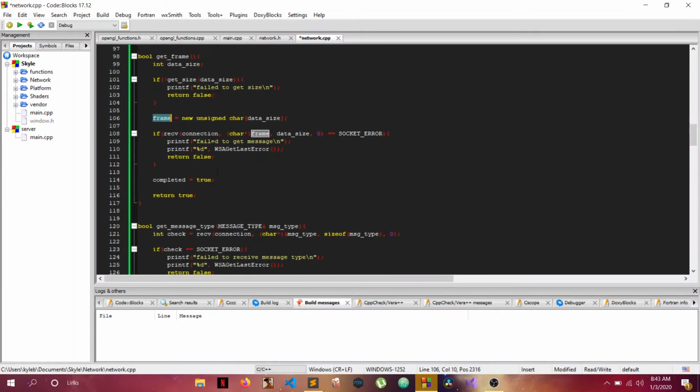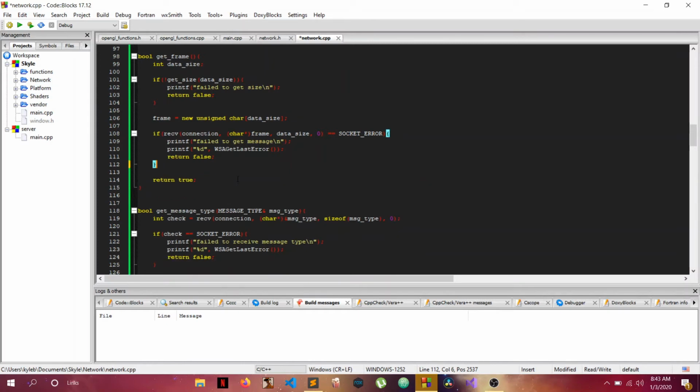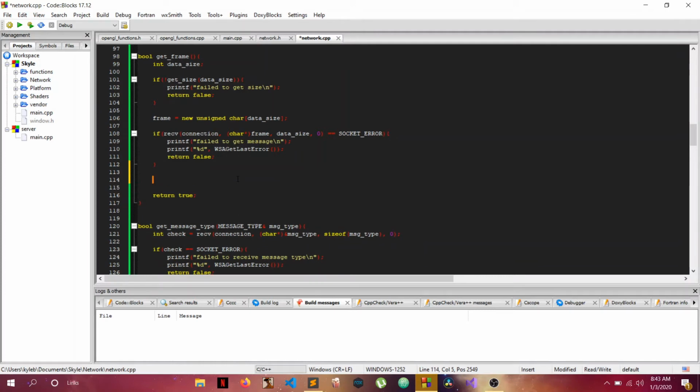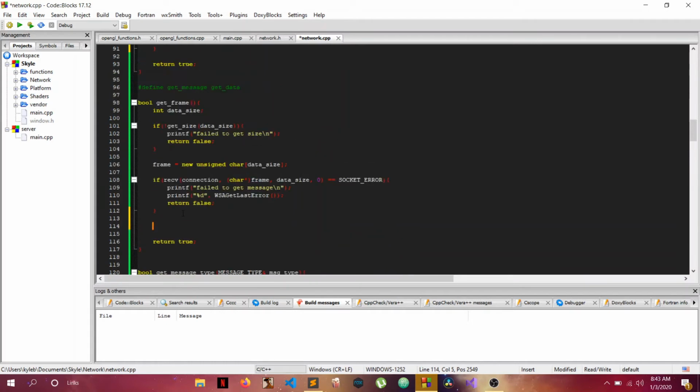And as I said, we don't really need this completed variable anymore because we have the on receive frame listener. So right after we are done here, I mean we could do it right here, but we don't really have to. I am gonna do it here because why not? So the F on receive frame. Call it here when there's no suggestions.